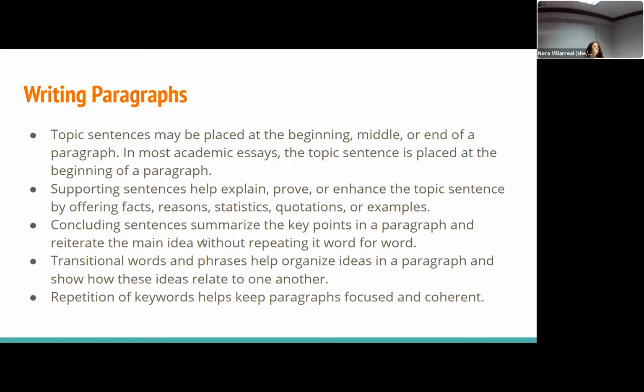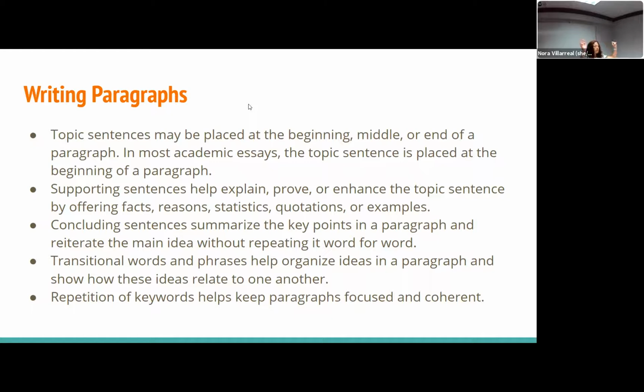In most academic essays, as it says here in the first bullet point, the topic sentence is the first sentence of the paragraph. And again, that's my default to encourage you to place that topic sentence as your first sentence. Here's a writing tip for you for your thesis statements as well. Once you have all of your topic sentences figured out, that makes it much easier to go back and create a thesis statement. So if you get stuck on that thesis statement piece and you're not sure how to frame all those main ideas, figure out your topic sentences first, pluck the main idea from each topic sentence, and then write one sentence that encompasses them all to become your thesis statement. So that's just a little tip for you.